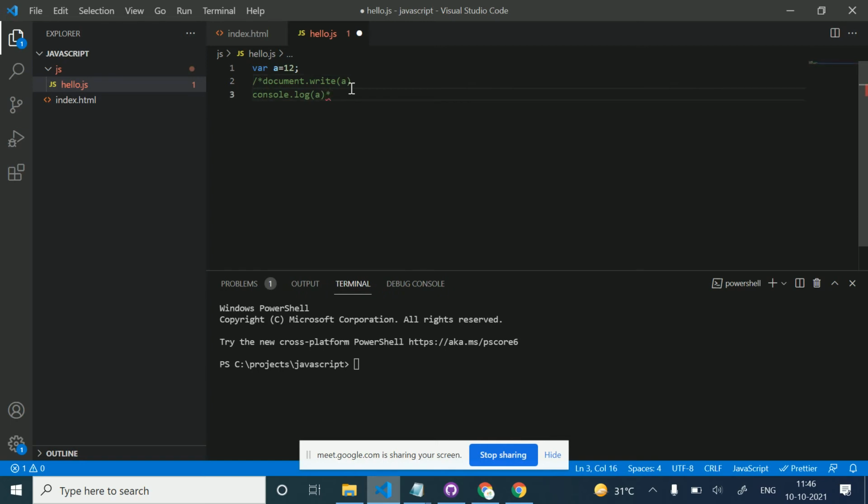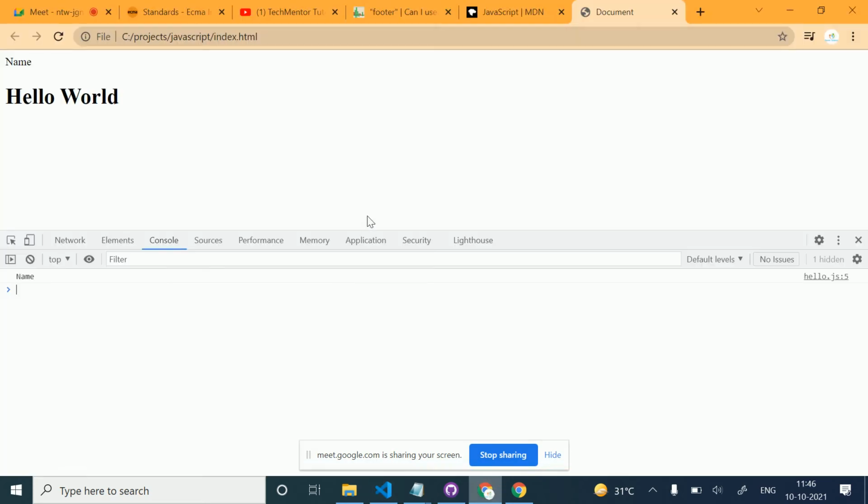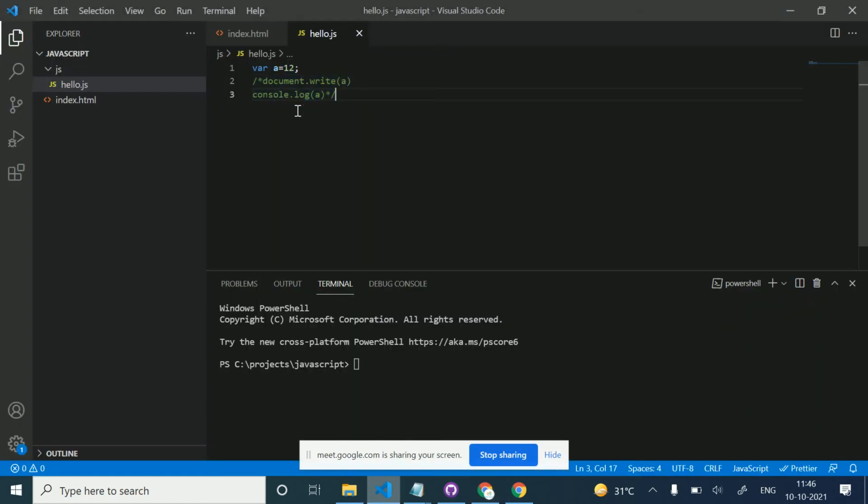This is a multi-line comment. These are the two types of comments we can use. Since I have commented, I will not get it in the document or in the console, because the compiler will not execute it. These are slash star and slash slash.